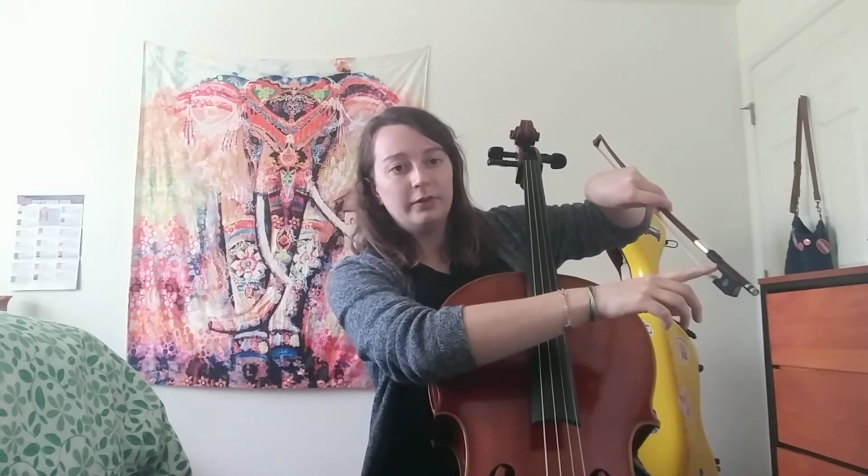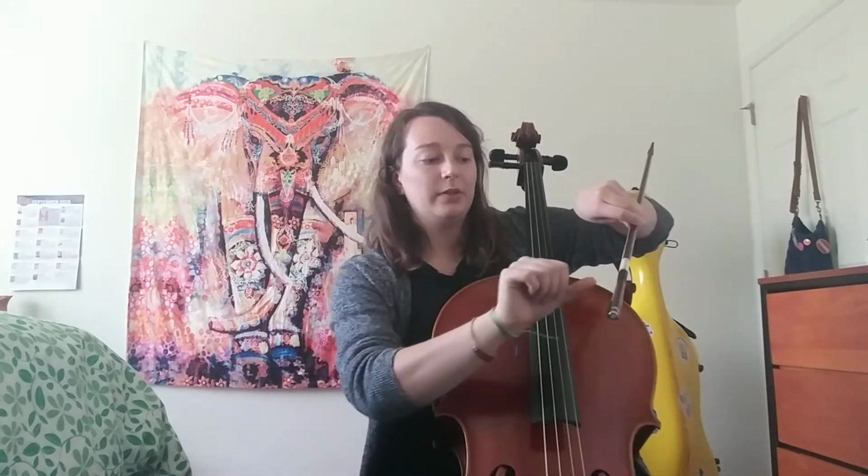For your thumb, it goes in the crook of the frog like this, and it's going to be a little bit bent. So you want to sit your bent bow. I don't know if you can see that. You're going to make sure that the thumb is bent, and eventually you're going to put most of your weight in these two fingers, the pointer finger and the middle finger.